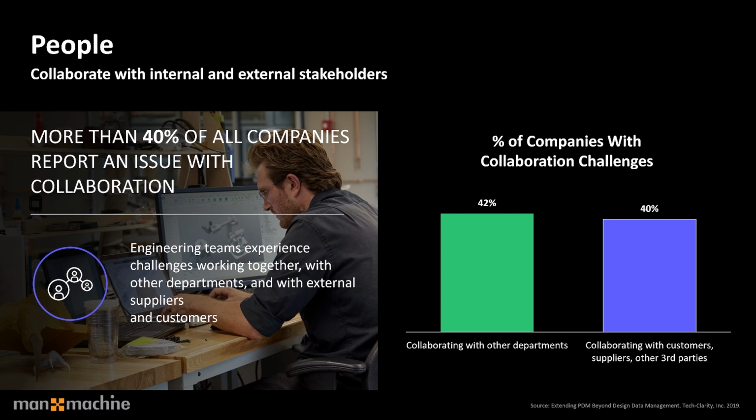Collaboration tends to be a major issue with manufacturing companies and engineering companies as a whole, with almost half of these engineering companies reporting issues with collaboration between teams, external suppliers, etc. Now, these usually stem from multiple different environments to work in. We might have files being stored on a Windows server, we might have an ERP system in the background, we might have a supplier portal, and these are all separate entities that don't ever talk to each other and need to be managed individually in order to get this data through the processes that we require it to do so. This is a problem.